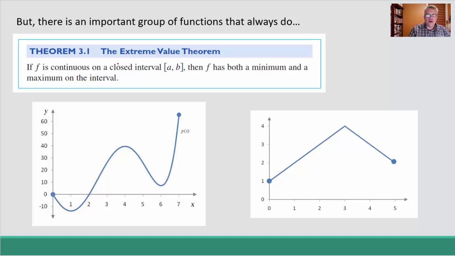On this first graph, the absolute minimum occurs down here. This is a relative minimum, but it's the absolute minimum also. And the absolute maximum occurs at this endpoint here. On this graph, this is the absolute maximum right there, and the absolute minimum occurs at that endpoint. So we're going to see that for this kind of function, the absolute max and min occur either at a critical point or at the endpoint.